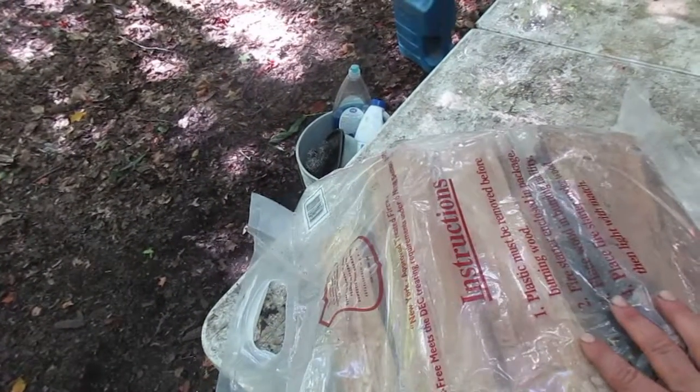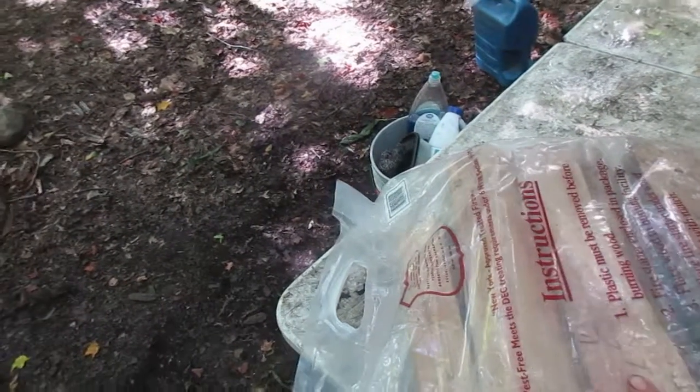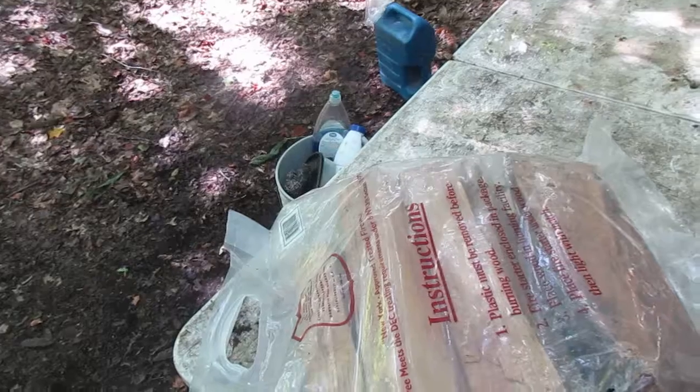You know it's been dried, you know it's pest free, you can move it anywhere you want because it has been treated. It's also legal to move across state lines, so if I'm going to Vermont or Pennsylvania or somewhere else, I can buy a bag of this wood, just throw it in the truck and use it whenever I need it.